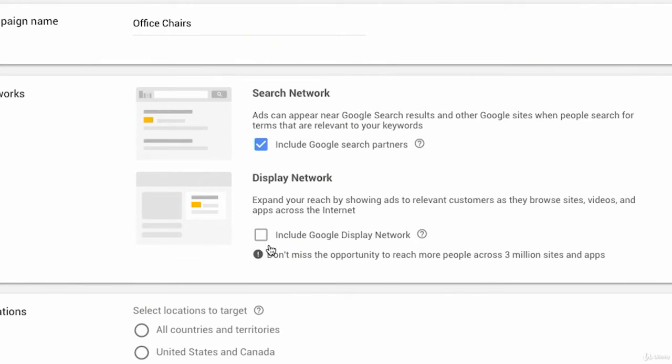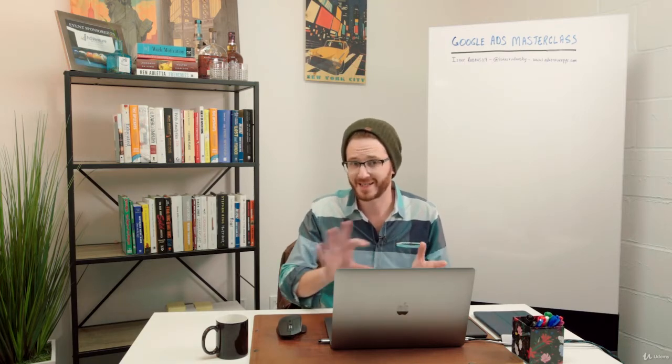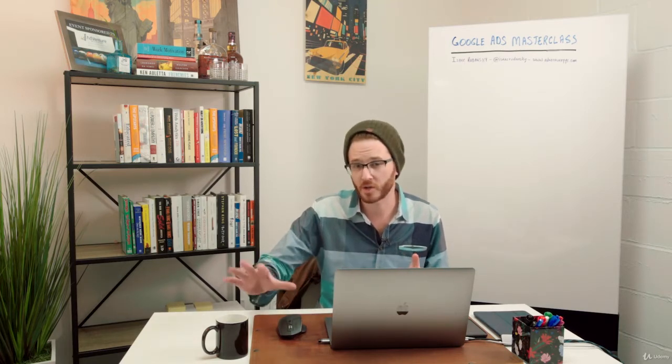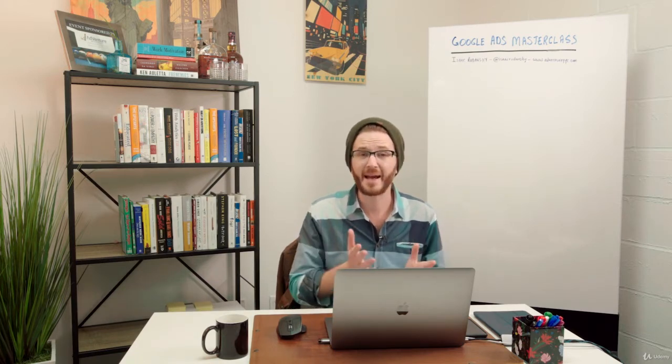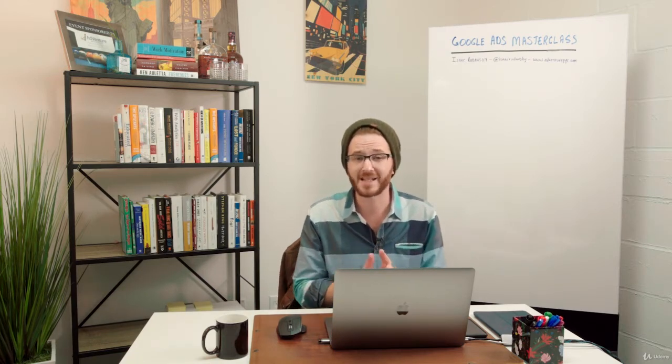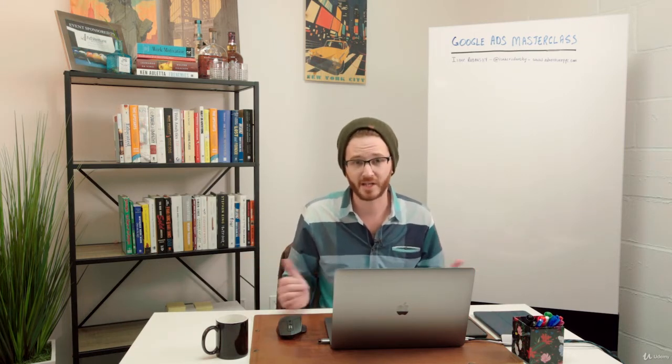as search network with display select, which meant that I'm going to create ad groups and search ads and my text ads with my headlines and my descriptions and so on and so forth, and my text links and all my different ad extensions. And Google will be able to show those ads on the display network, so on all these other websites. The problem is that's not search advertising.